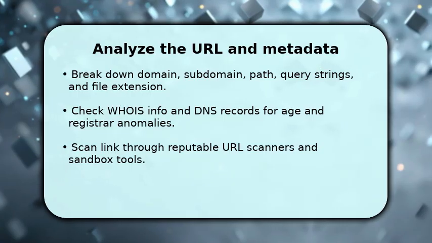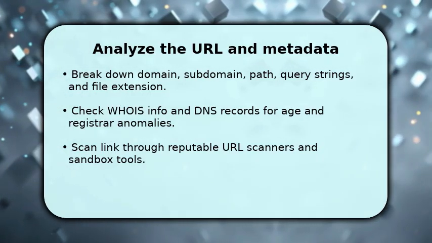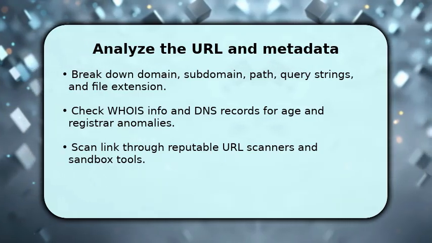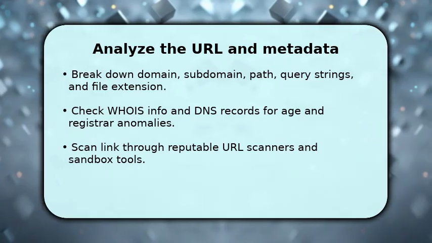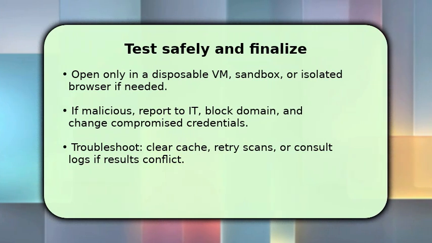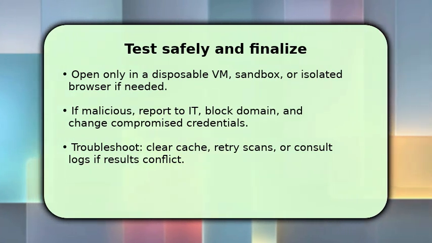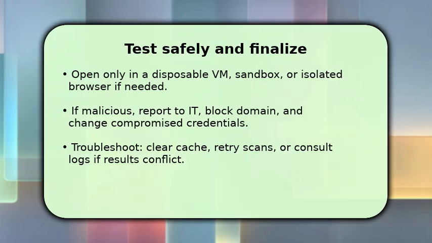After that, paste the copied URL into reputable URL scanners and sandbox tools to view snapshots and behavior reports. Make sure to correlate multiple results to avoid false positives. Finally, if you need to execute the link, do so only inside a disposable VM, sandbox, or an isolated browser with no saved credentials. Observe network and file activity.